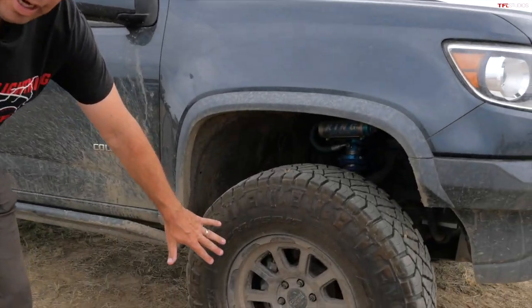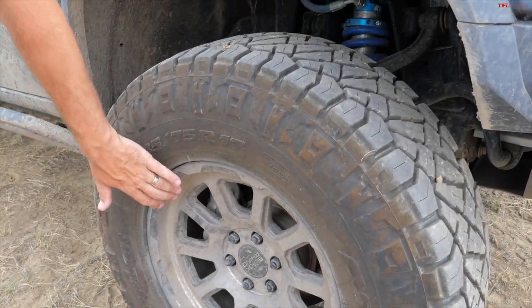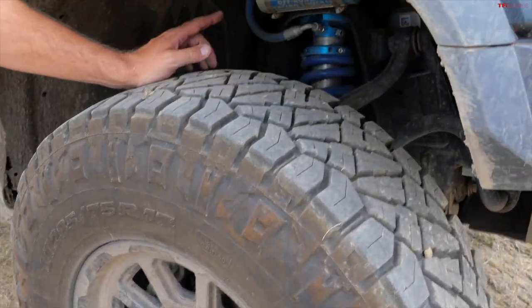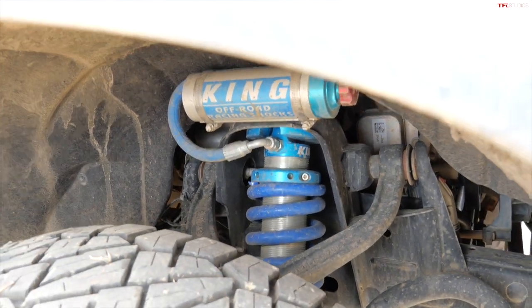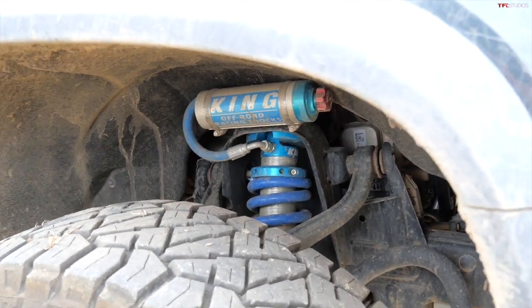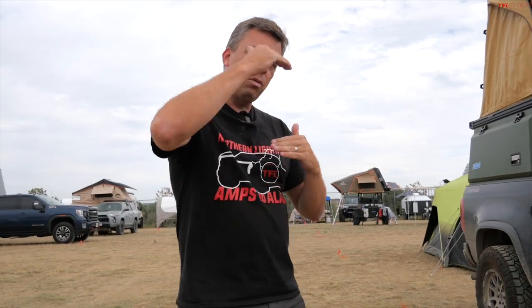First of all, of course, they changed the tires and the wheels — Black Rhino wheels, for example. You can price this out; it could be about $600 per corner. Then look inside — this is not your stock suspension. This is the King of Thrones suspension, because this truck likely has a small lift over a stock one. You don't have to do the shocks, but this truck does, and of course there will be extra cost. You can get the coilovers and the shocks on all four corners, but then you also have to install them, which increases the price.